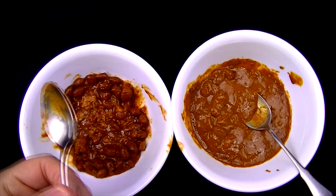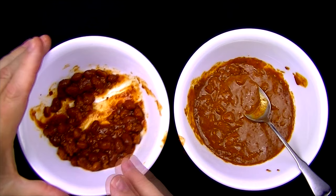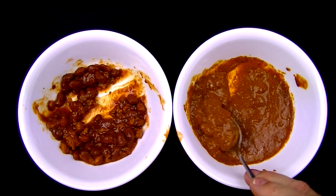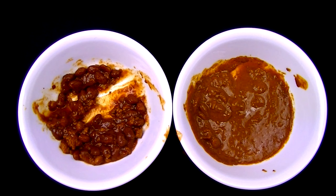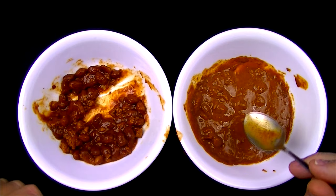Let's go back to the Hormel and try that again. Got a big old monster spoon of that — that's a good flavor. Actually I'm getting mostly bean flavor, which is not bad — I love chili beans. But let's go back to the Wolf Brand — that Wolf Brand is tasting pretty good. Let's try this one more time. Mmm, wow. These are both really, really good. This is going to be a hard decision. Now that spiciness is kicking in — oh, that is really, really nice.